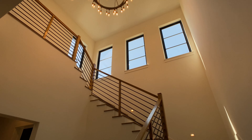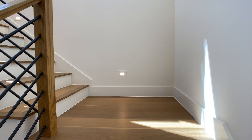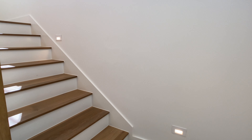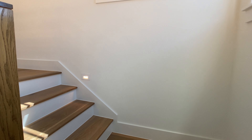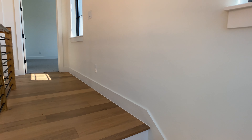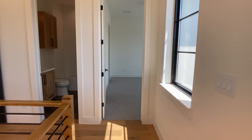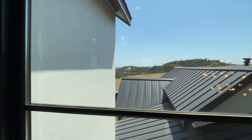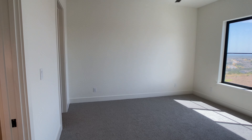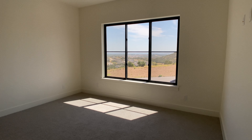They continued the chandelier theme right here in the stairwell with lots of natural light coming in from the windows and stairwell lighting along the treads that looks great especially at night. I had a client recently close in a home with a similar curved staircase at the front entrance — lighting it up at night makes it aesthetically stunning. We're now in one of the upstairs bedrooms that looks out to the front of the home with an incredible view that goes on for miles.